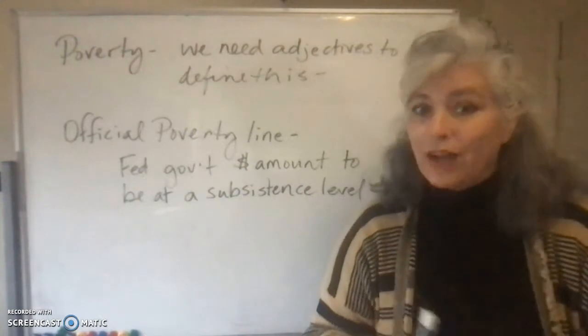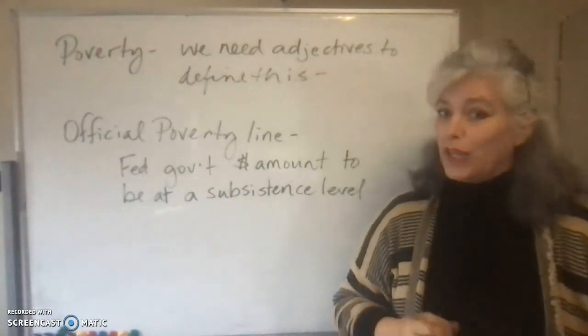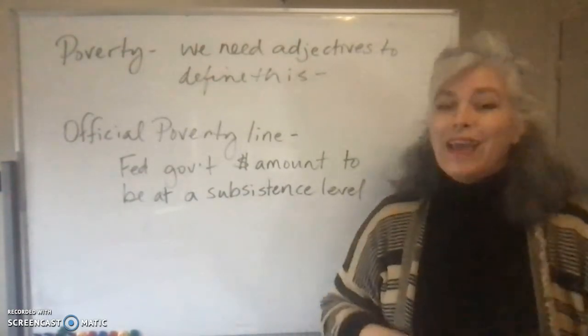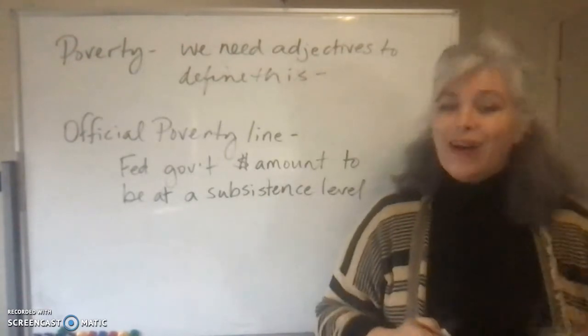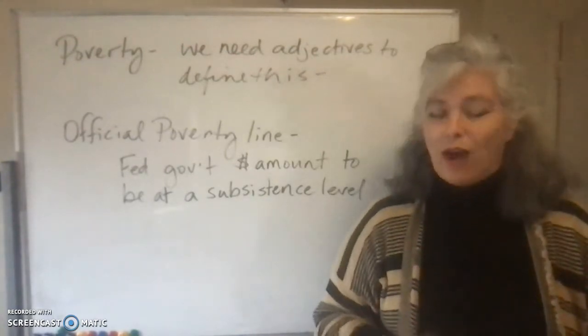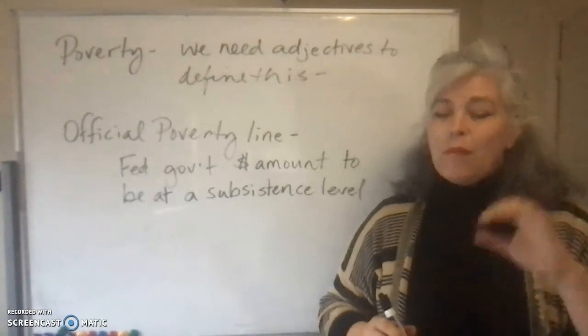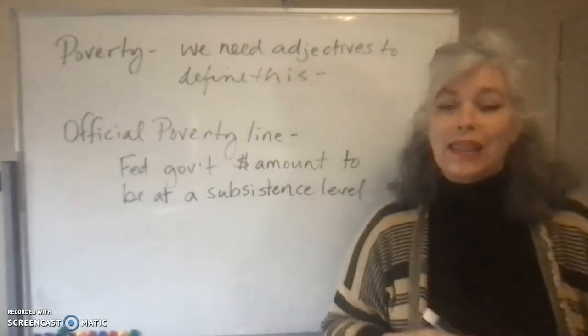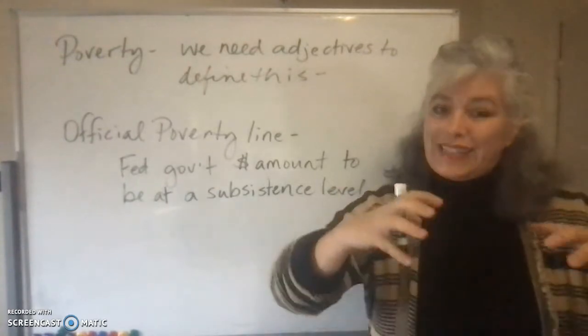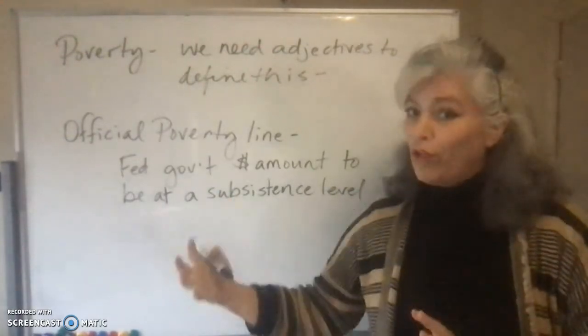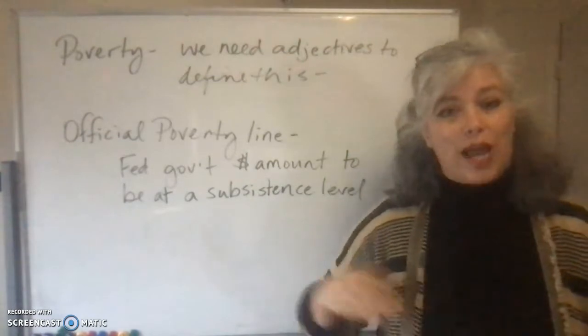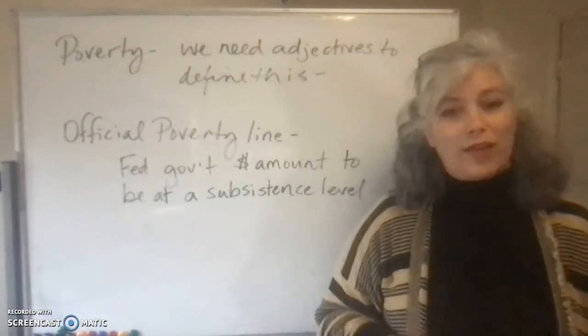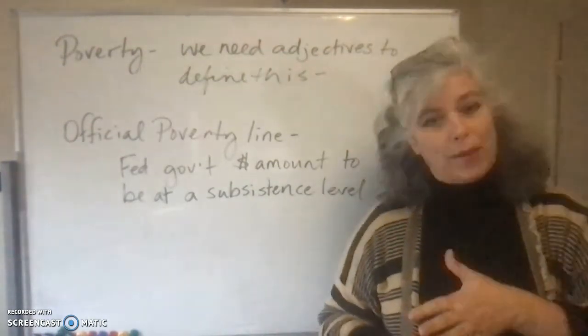It's a more detailed definition than your textbook includes, so if you haven't watched that video from last week, go back and do it now, get that expanded definition, because we're going to talk about poverty for the first couple of lessons this week and then move from a United States focus into a global focus as we transition into chapter 8, which is on global stratification, from chapter 7 to chapter 8.